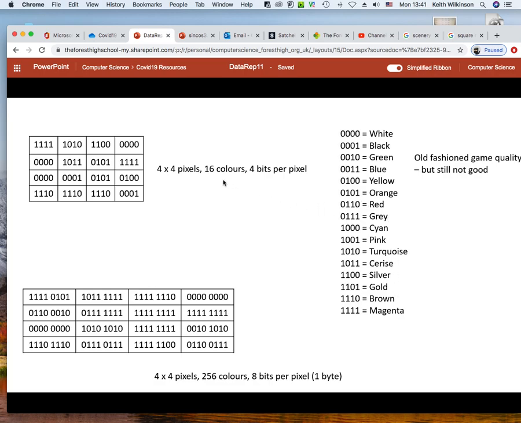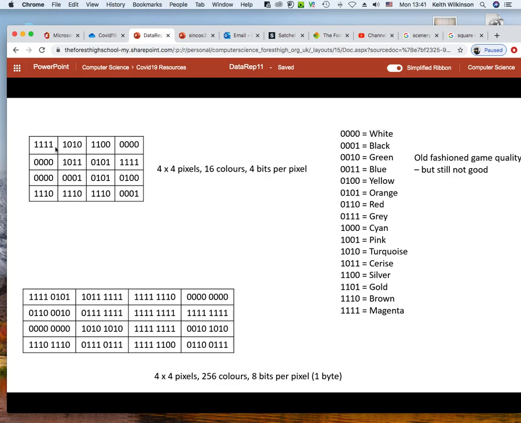Now I'm getting some quality in my image because I've got a lot more colours, and probably the old-fashioned Mario games on the Game Boy, that kind of thing, but still not brilliant, not good enough to represent an image taken with a digital camera.